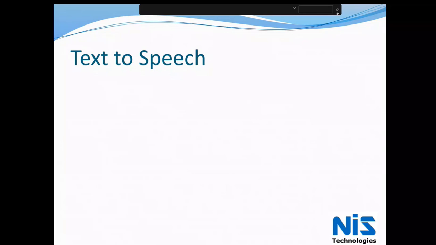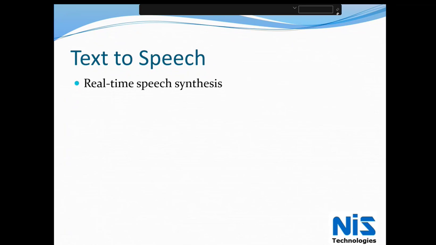The last one that I wanted to demonstrate is the text-to-speech. What this allows for is to be able to translate real-time speech synthesis, converting from text into spoken language. So we started by going from speech to text, translating the text, and now we're going the other way around by taking text and converting it into speech. Now, the interesting thing about this is that it does real-time speech synthesis, where it will take the text and synthesize it into actual spoken language, similar to how a human would talk.